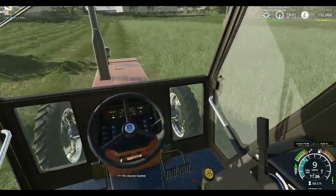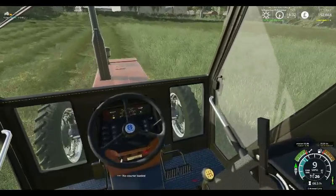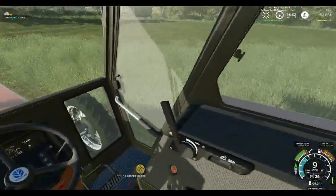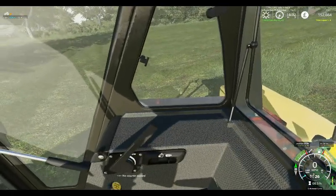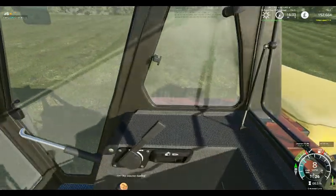Are getting to a bit of a point at this end of the field. Definitely getting into the shorter bits now. It shouldn't be too long now before we are finished in here.